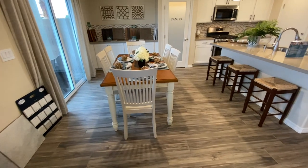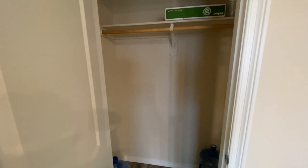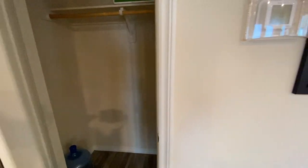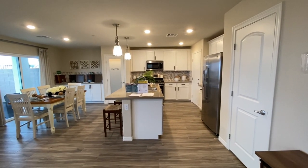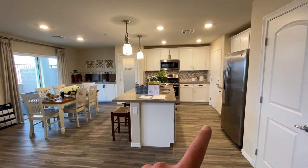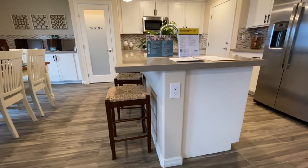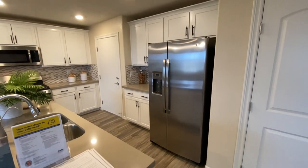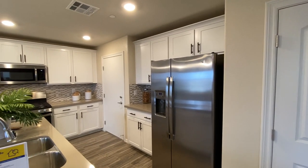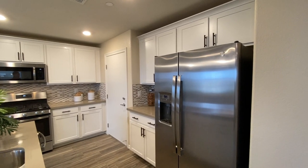Before we take a look at the dining area, let's look at the kitchen. Right here we have our pantry — wait, this is actually your coat closet, because your powder room is right there. That is your two-car garage, and your pantry is right there. That's actually kind of nice — when you bring in groceries, you're literally right here, no need to drag them upstairs. You have your island with a good-size overhang. They did the stainless steel options, and I'm a big fan of this. I'm doing oil-rubbed bronze handles — literally these exact same handles on mine, but the oil-rubbed bronze, not black, and I have gray cabinets. And it looks really good.